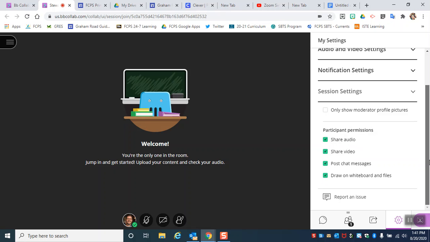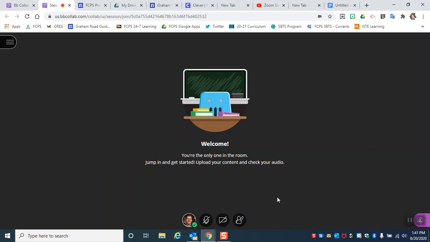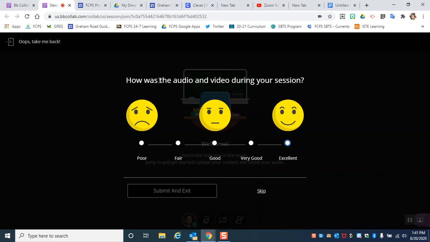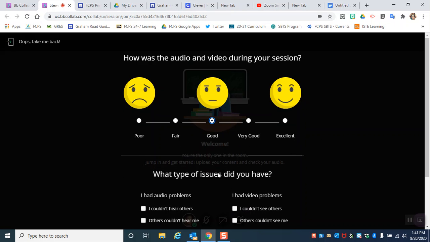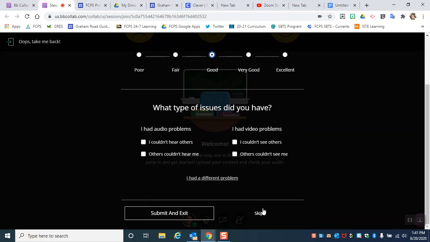And once again, this is where it's important. The participant settings and permissions is you can turn audio, video, chat, and whiteboard files off, or being able to draw on them. If you want to turn just video on or turn just audio on, you can do that. Any of these settings are live when you set up sessions. When you leave a session, I would make sure you turn those off before you leave. And then I will leave the session, and I will show you, it always will ask you how your session was. I often skip it, but you can say it was good. And it's just a survey, but I often skip it.